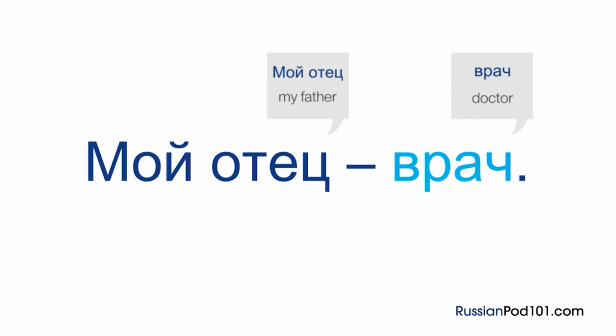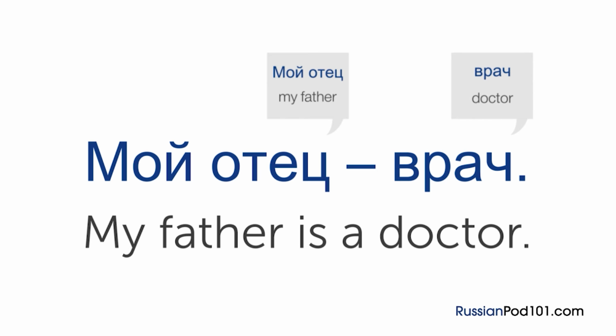Are you getting used to seeing accent marks? If so, you should have had no trouble reading the phrase «Мой отец – врач». We already know that «Мой отец» means «my father», and the second half of the sentence, врач, means doctor. With the em dash, we are stating that my father is a doctor. Another use of the em dash can be in reported speech, and we'll go over that a little later.